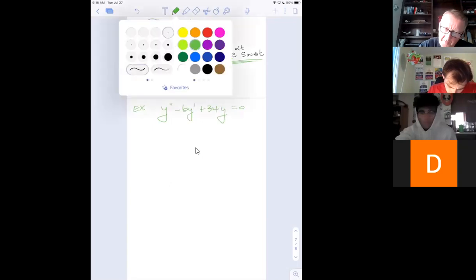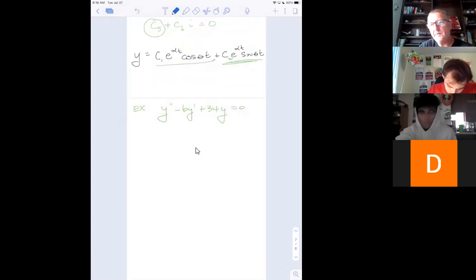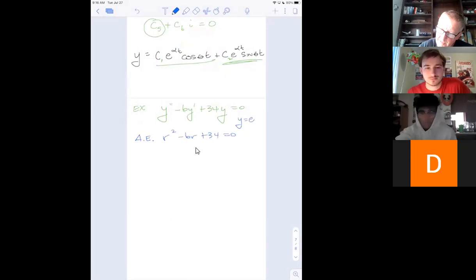So you say, okay, I know how to solve. And if this is a test, you say, hey, look, second order differential equation, I know how to solve these. I jump, without doing any other work, to the auxiliary equation, r squared minus 6r plus 34. And I just worry about that. Again, knowing that what I'm thinking here is the solution is e to the rx or rt, whatever my independent variable is. And so then I solve this and I say, okay, quadratic formula, r equals negative b plus or minus the square root of b squared minus 4 times a times c all over 2 times a.